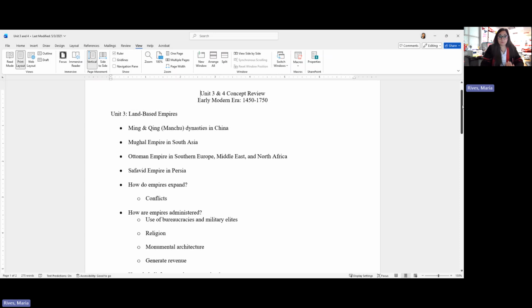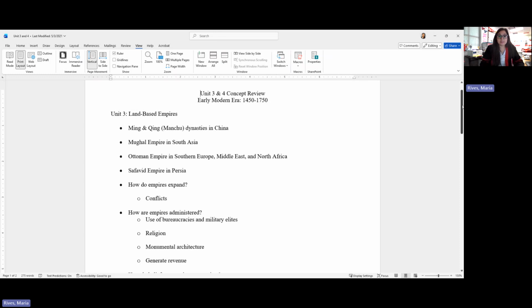Remember, the Ming want to get rid of any evidence that the Mongols were in China. They want to return to traditional Chinese culture and government. For example, one of their emperors, Hongwu, is going to compile an encyclopedia that lists all the traditional Chinese government and culture. That's, again, kind of an indicator of the whole China, Chinese again thing. The Ming Dynasty is also going to sponsor the voyages of Zheng He.